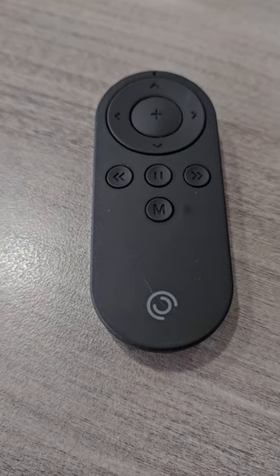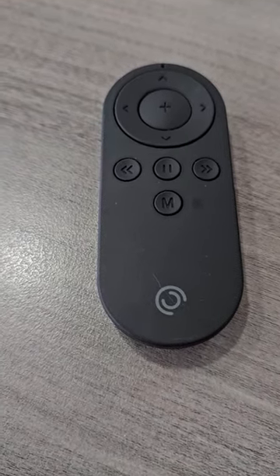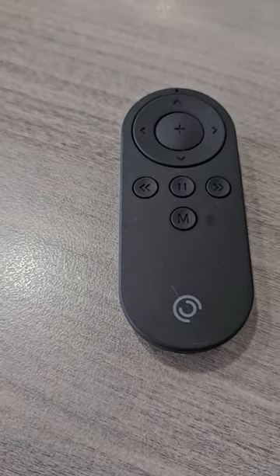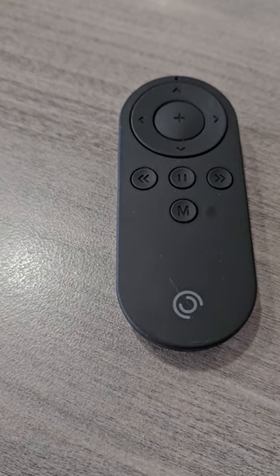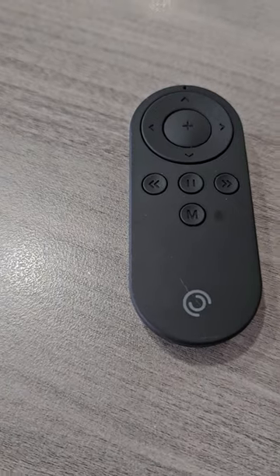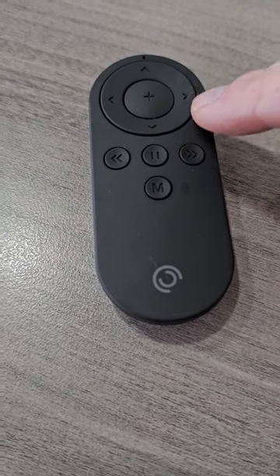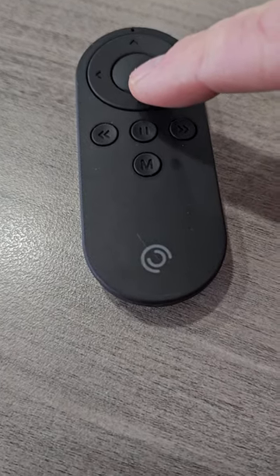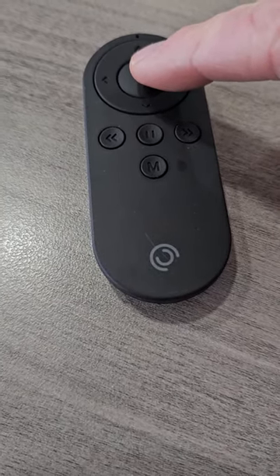It controls your capture, photo, and start recording. It increases the speed of the tracking of the PIVO. It controls the rotating, whether it rotates clockwise or counterclockwise, and it decreases the speed. With just a touch of these buttons here — the steering here — it turns on the PIVO or clicks the shutter button.